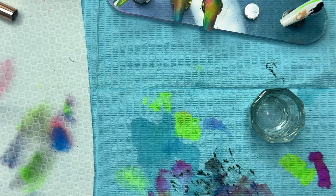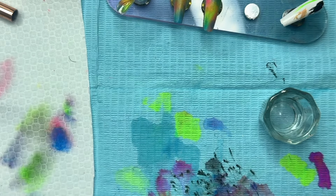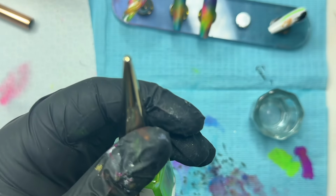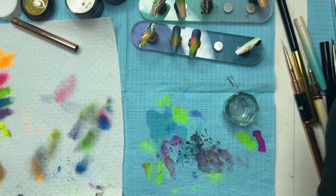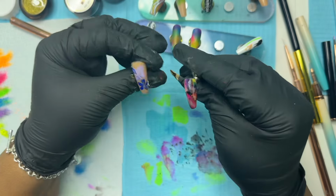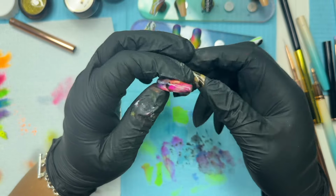Y'all, I done broke out all the kitchen tools today to show y'all some stuff. But yeah, there we go. Now this, it doesn't have any ridges. I don't feel any. But of course you can shape it up once you do all this stuff.